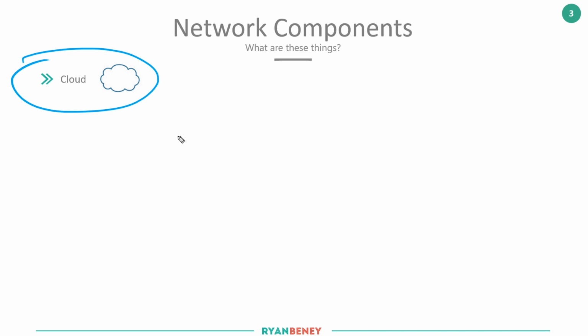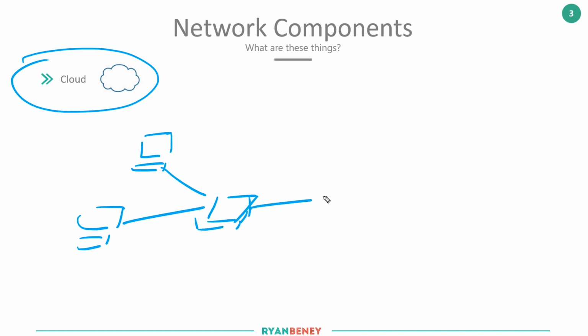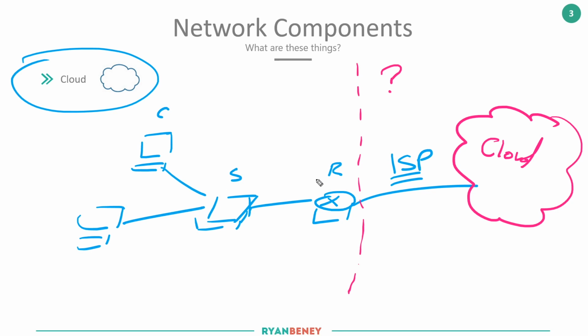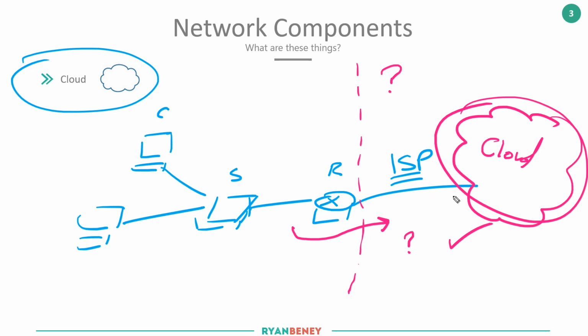So for example, let's say you're a network engineer for a school and you're in charge of a couple of PCs, and these PCs connect into a switch, and then your switch connects into a router, and your router connects to an internet service provider that gives you internet connectivity. So we've got our router, we've got a switch, and we've got our clients. Well, your responsibility as an IT administrator for a school ends here. So you don't really care about anything above the ISP, and as such, you can represent the ISP as a cloud. You can say, I know that if I send my traffic to Google and it goes this way, I don't know how it gets there, but it gets there. It's somewhere in the cloud. And that's how clouds are represented.